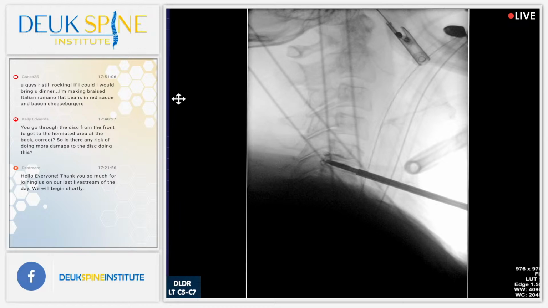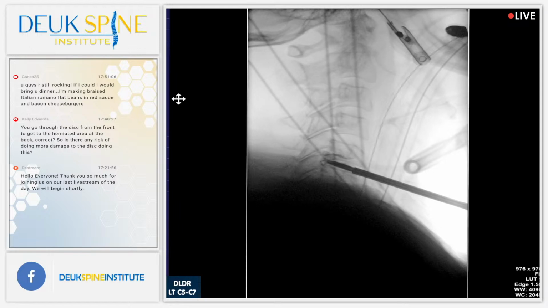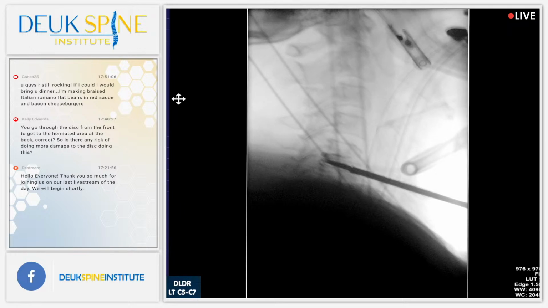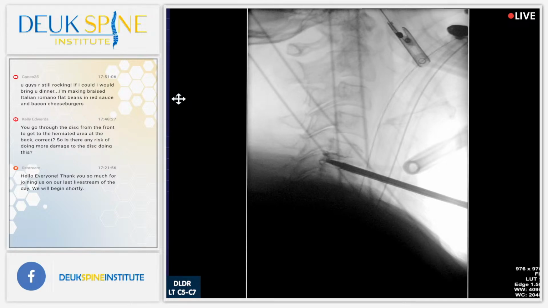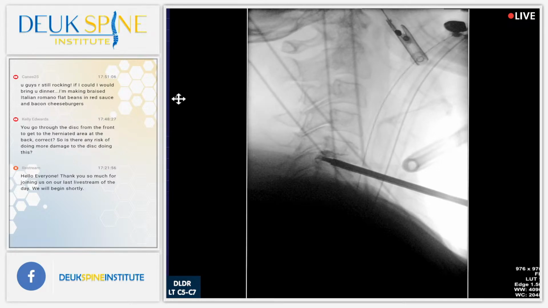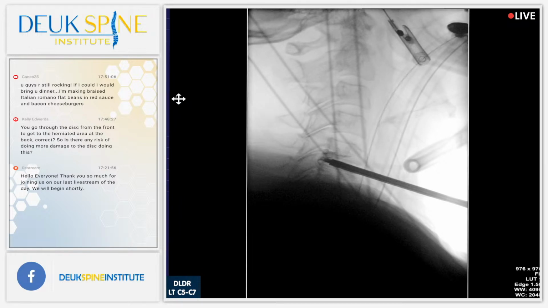I got to watch it carefully, a little millimeter at a time. We're going to go in a millimeter at a time. Little distraction. That was better. That helped. So we want a nice and slow.